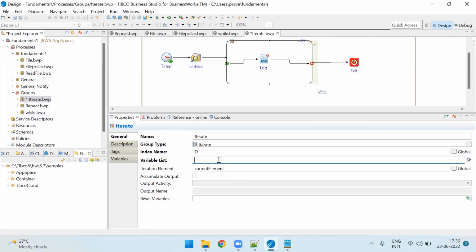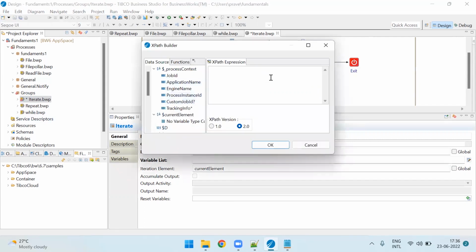So how can I do that? This list file will give that many file infos. If I have 10 file infos, that means there are 10 files, so I want this group to be repeated 10 times. In our case I have created 6 files here, so there are 6 items in total, and I want this group to be repeated 6 times. Let's save it. Now there is no group error.